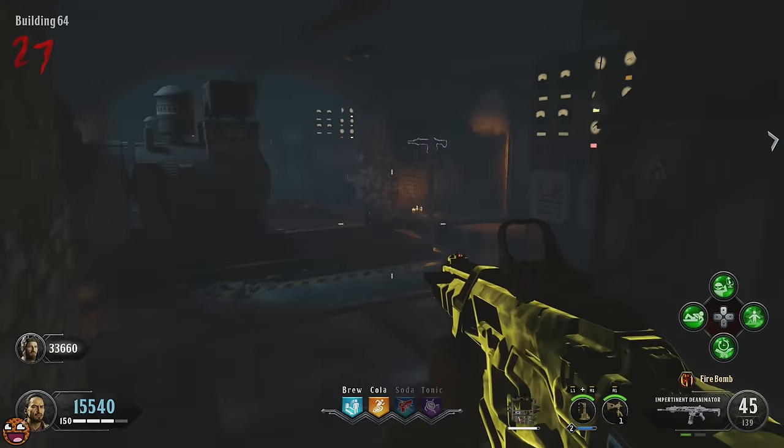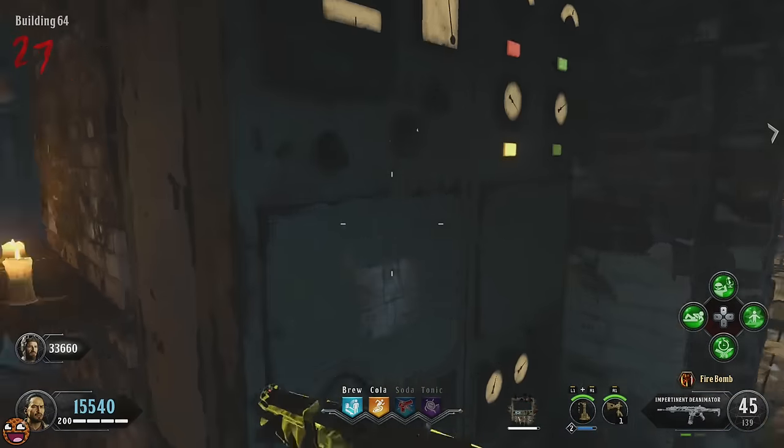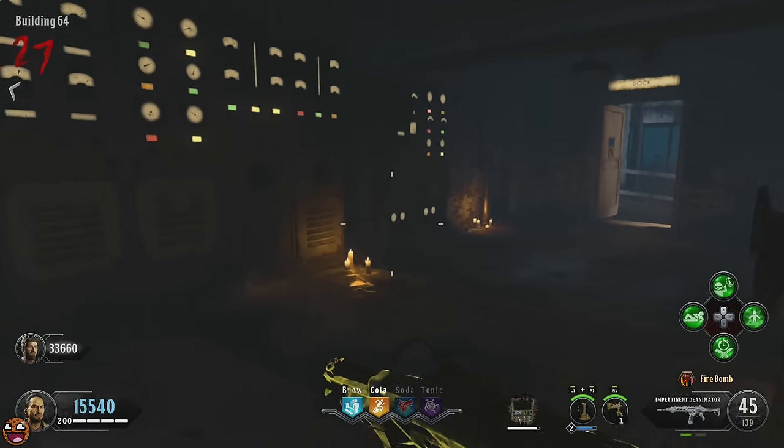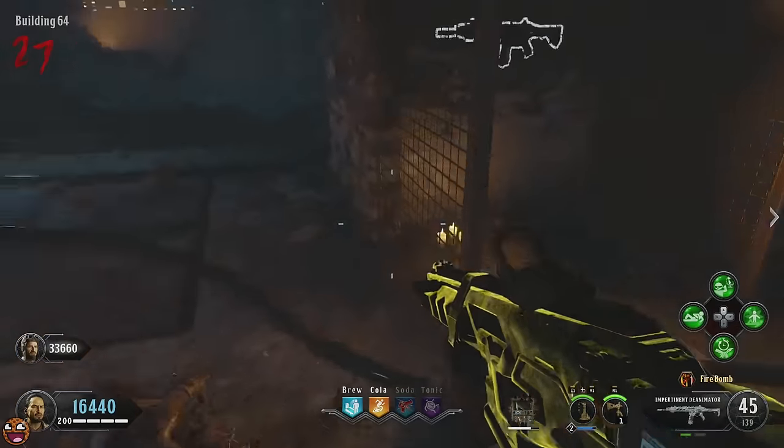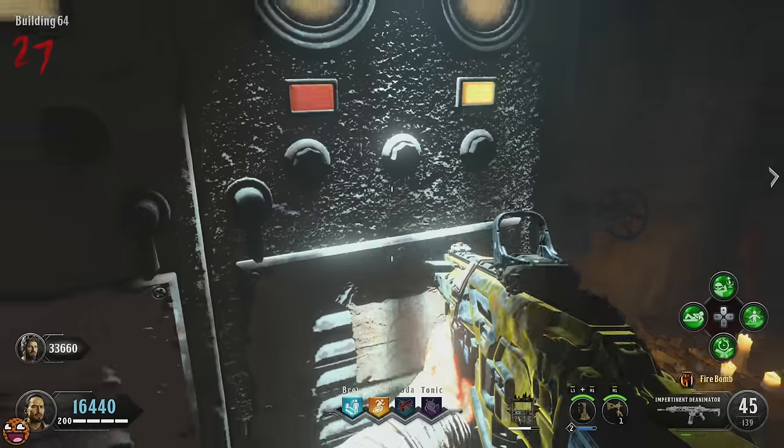Note that the combination is going to change each time, so you'll get one light, you repeat the one light. Then you get a new 2 lights, and you do the new 2 lights. And then you enter 3, then it will show 4, you enter 4, it will show 5, you enter 5, and then you'll have completed the step.